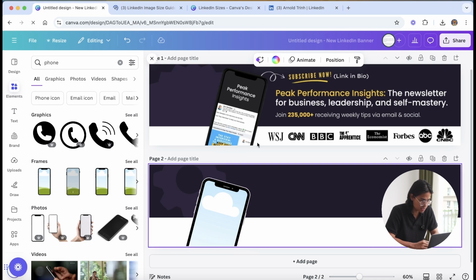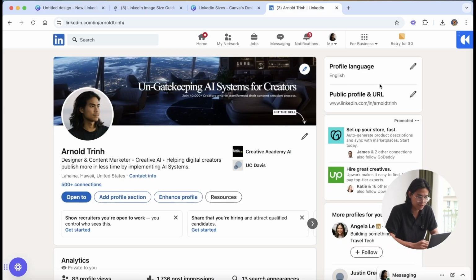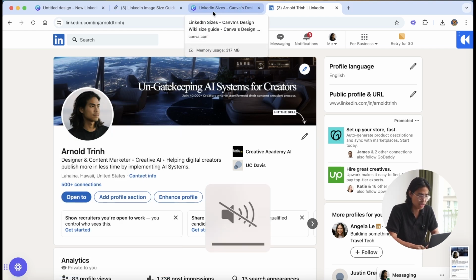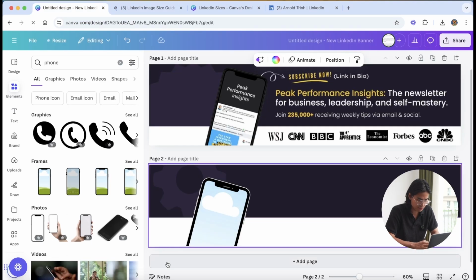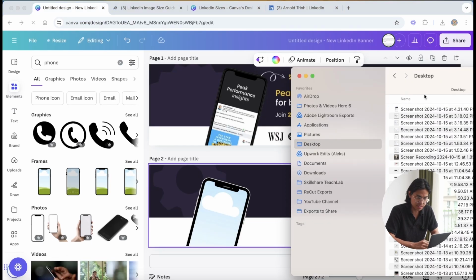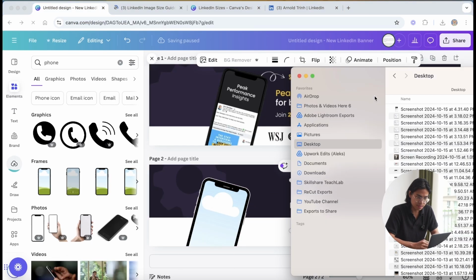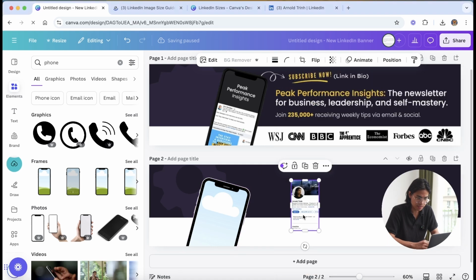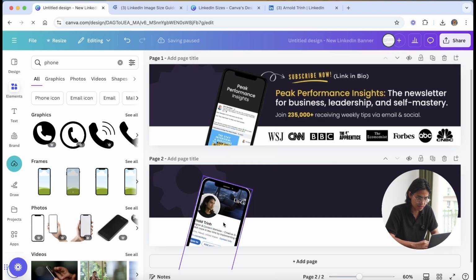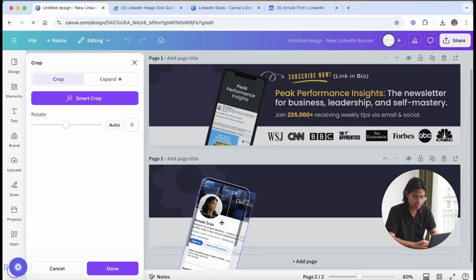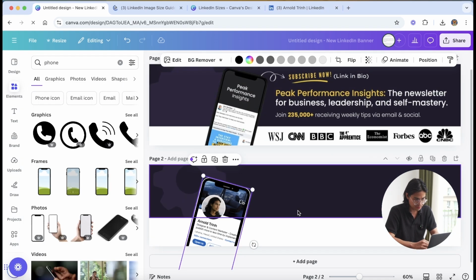And then we could take a photo. So I have my LinkedIn pulled up. I'll just take a photo of the LinkedIn so that we can have something to just use as an example. So I'll drag that photo in. Oops, it's on the desktop. I'll drag that photo in. Now let me get back to that thing. Okay. So once that photo is there, you could drag it in and then adjust it according to your needs. And then as we can see here, there's my photo in this area.